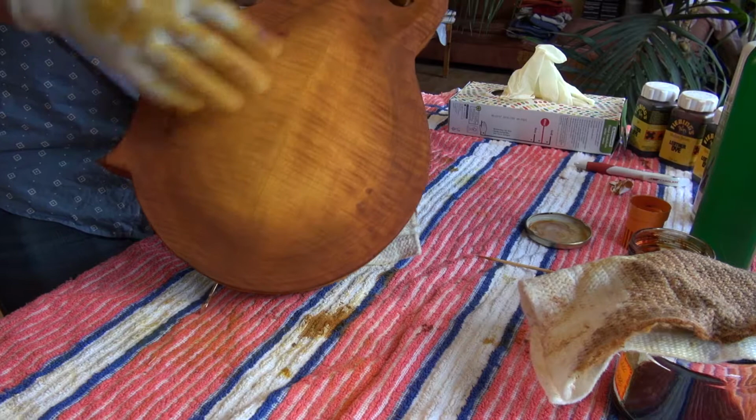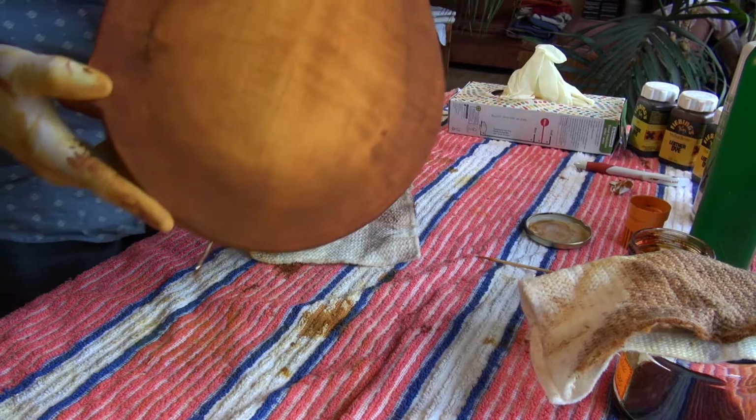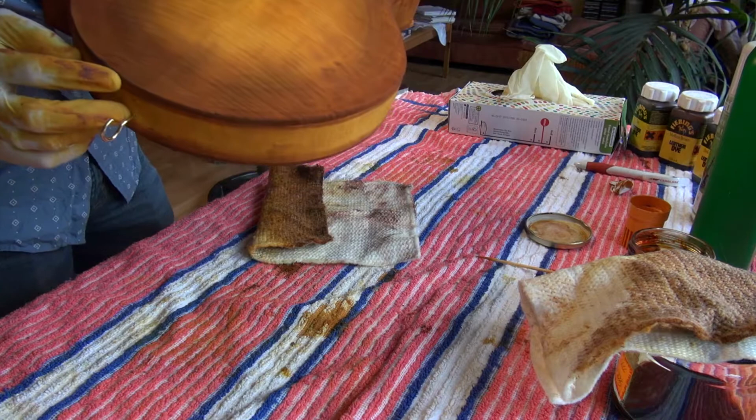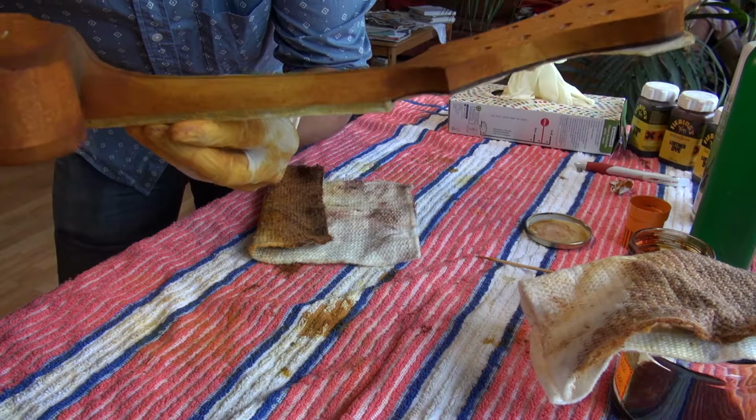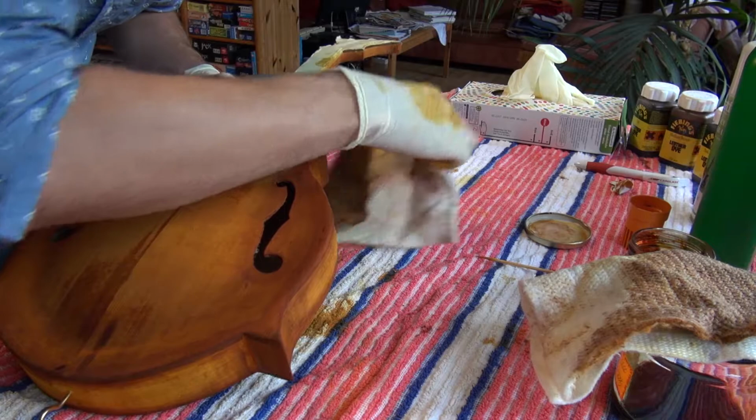So this here is kind of the sunburst effect, with the grain coming out. It's not coming out as much as I want it to come out yet, but I'm going to apply a couple more layers, of course. Also here on the neck, you can see the same: curvatures are darker and straight parts are a little bit lighter. I added a little bit more of the color to the mix, to lessen the ratio between alcohol and color, to make it even darker.